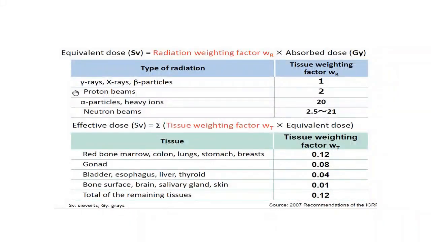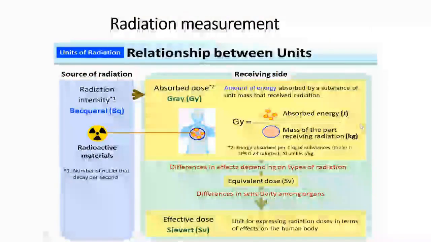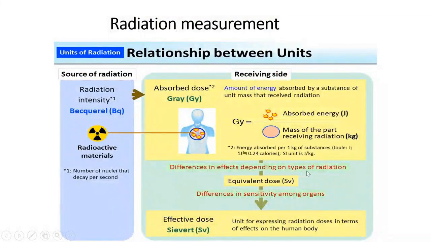So these are the exposure dose, equivalent dose, and effective dose. The dose that you are measuring with your personal dosimeter should represent the effective dose, which is measured in TLD. Now, as you are aware, some equations. The slide shows what we talked about a little while ago, the amount you got based on the type. So, you calculated the amount of radiation according to the sensitivity of the organs. Did you get the effective dose?